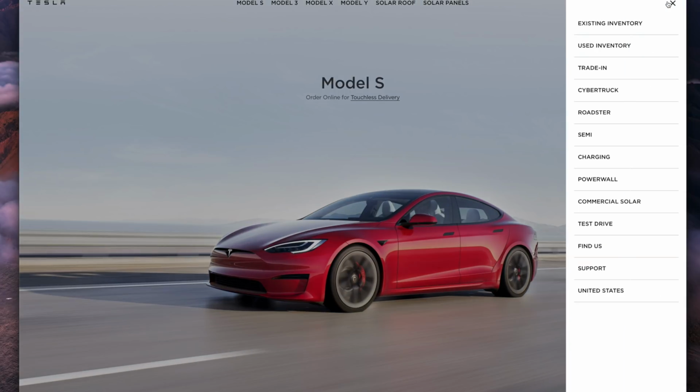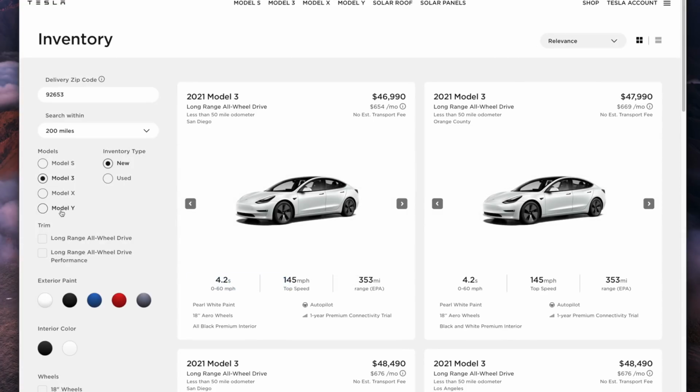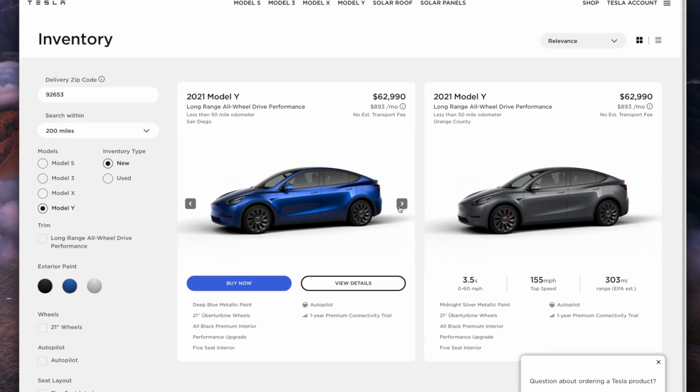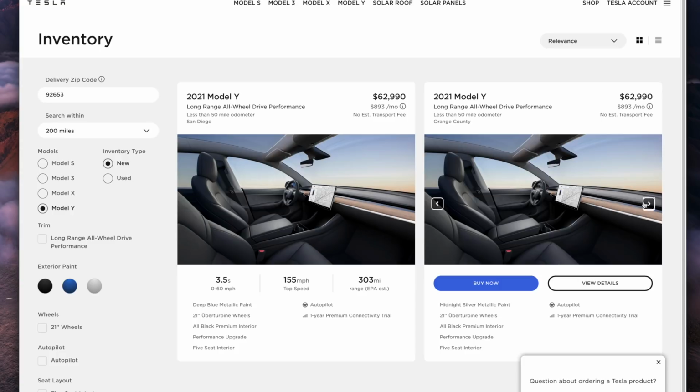Now, before we placed the order, I did want to check Tesla's existing inventory for vehicles, because typically if you can find a car with your specific trim level and color customization already produced, it's going to be easier and probably much faster to get. You can basically buy that car and they'll match you to that VIN, and you can take delivery much faster than getting a custom car made from the Fremont factory and then produced and delivered. So I did a little looking for a couple days to see if I could find the Model Y in her specific customization, but just could not find it with those specifics.